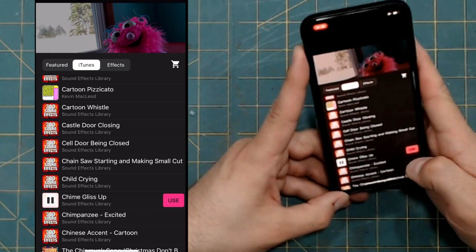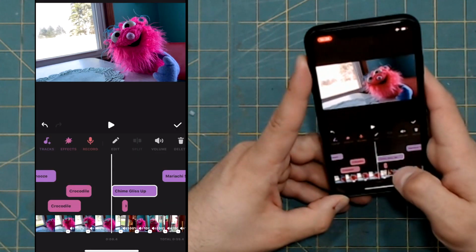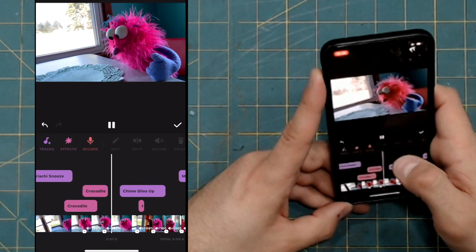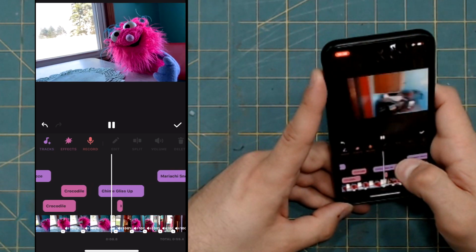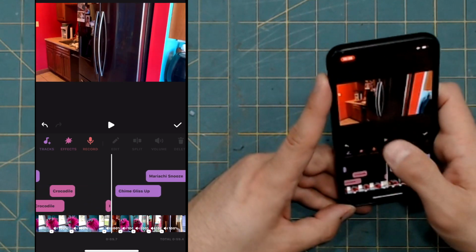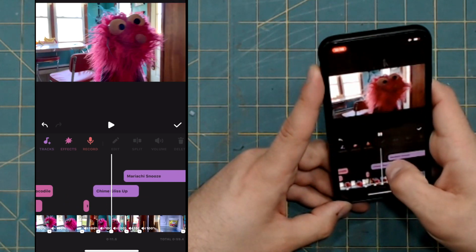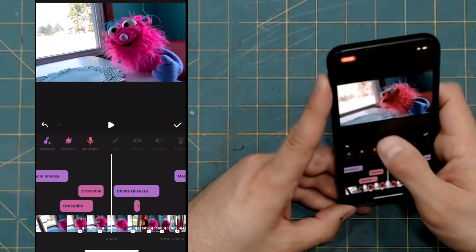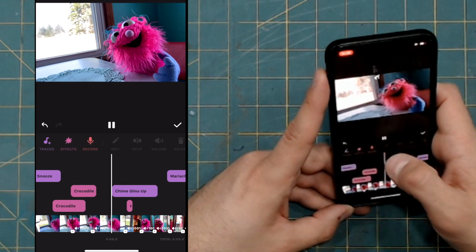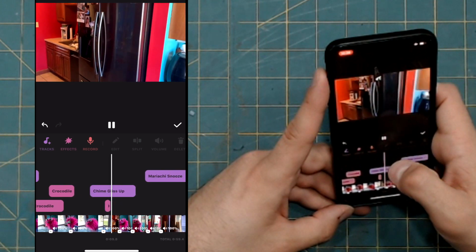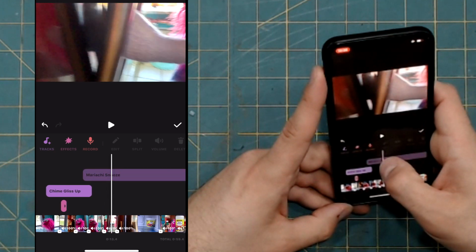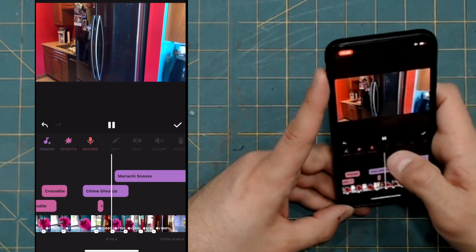That's maybe going to work. Should that go before or after? Let's see. Yeah, then we'll have the music come back in right there.